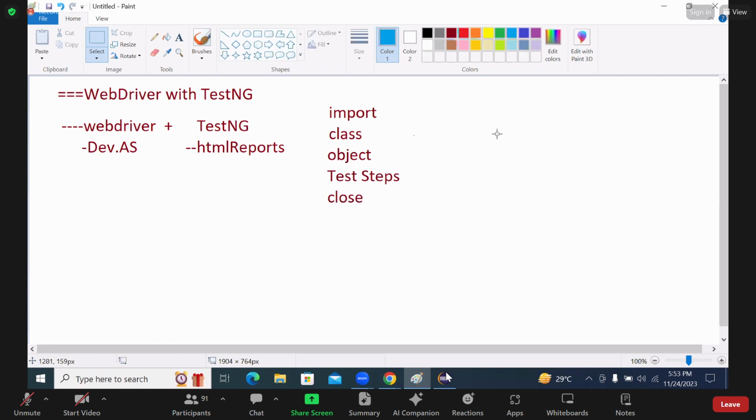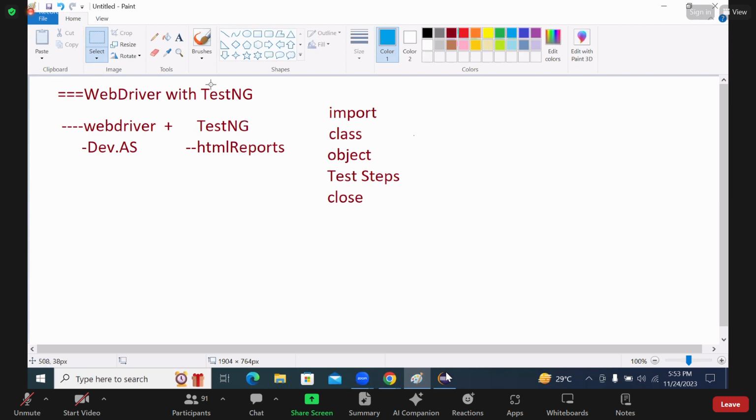For the remaining steps, we need to perform the required steps here.